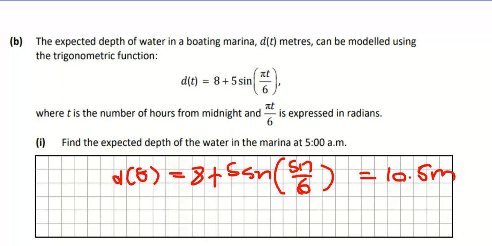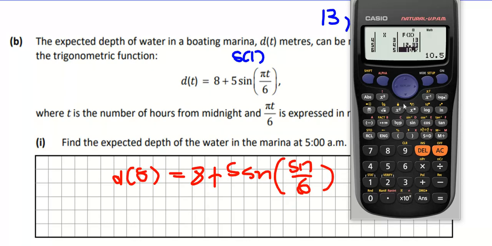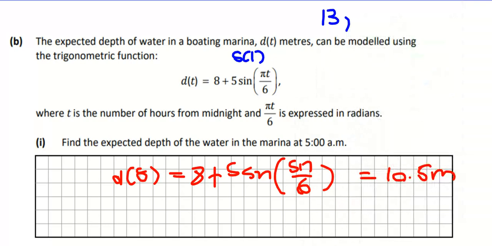Please remember, your maximum value of sine is what? What's the maximum value of sine? 1. What's 5 times 1? 5. 8 plus 5? 13 is your maximum height. Even though it doesn't appear in my calculator, it only appears as 12.33. But remember, your maximum height is actually going to be 13. What's your minimum height? 8 take away 5, which will be 3. You'll be asked for that later. 3 and 13 being your max and your min.